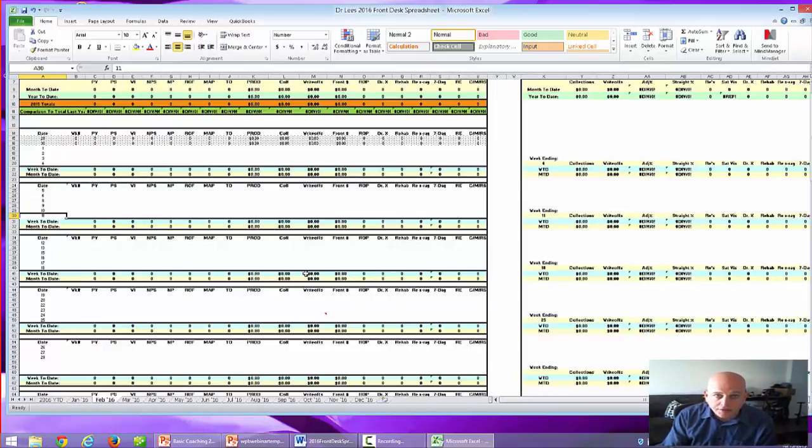So particularly for the docs that know that their numbers in their head and understanding them is a weakness, I want to encourage you to add the discipline of opening and reviewing your front desk spreadsheet for just 2 or 3 minutes every day. And this will give you a much better sense. You will start to own your numbers in a different way.